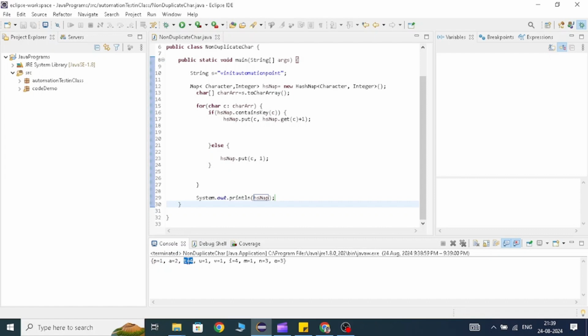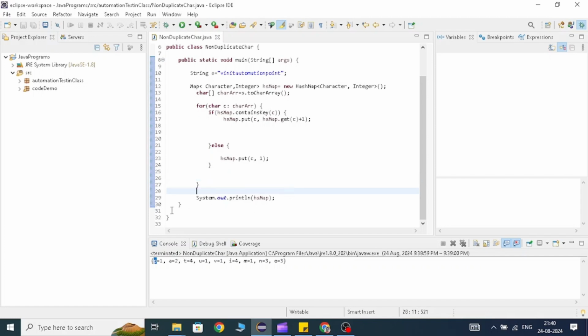That means A, T, I, N, and O are our duplicate elements, and N, M, V, U, and P are non-duplicate elements. So we check if the count of the character is less than or equal to 1, that means it's a non-duplicate element. And if we check greater than 1, it will give the duplicate elements.